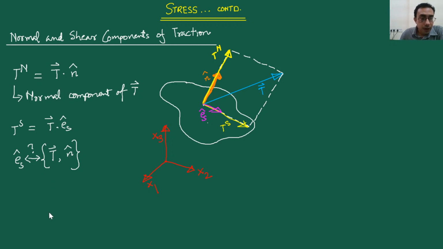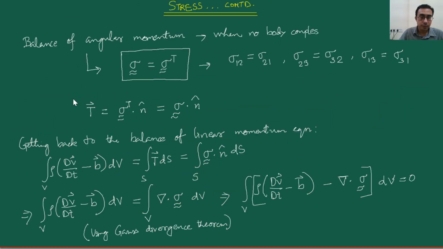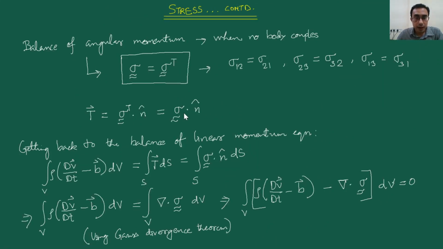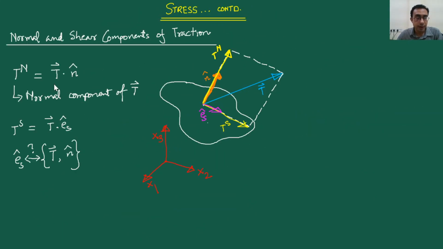Okay, now what is interesting to note is how does this representation turn out if we use the Cauchy's formula or the Cauchy's relation or the Cauchy's stress theorem. So just to recapitulate, if we go back a few slides, it is present here also. So this thing, this basically came from the Cauchy's stress formula. So if we go back even more, so this is the original place where we talked about the Cauchy's formula or the Cauchy's law or relation or stress theorem, and utilizing the symmetricity of the stress tensor, we could write it like this.